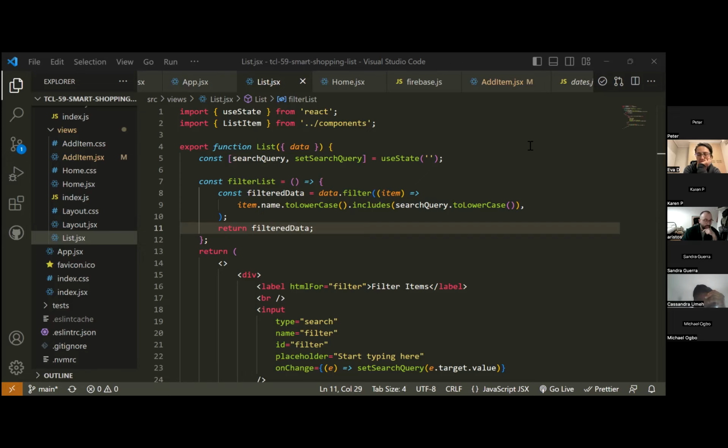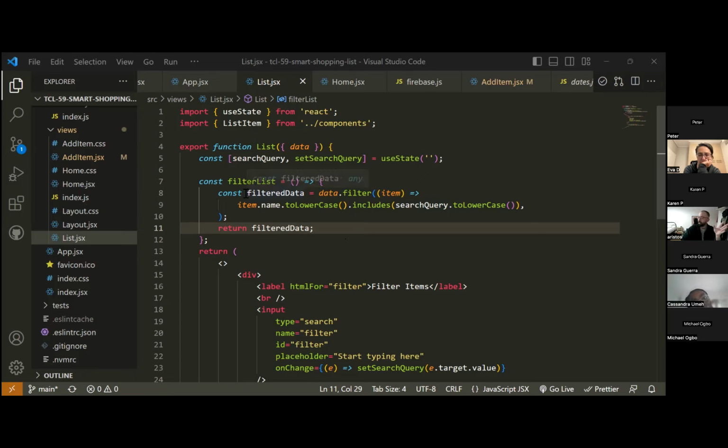Probably not necessary now, but in the future, if your component does more things, you may consider memoizing this filter data, because since you iterate on the array, it's a costly function to do every time you render. So moving on, you may want to do that, but for now it's great.